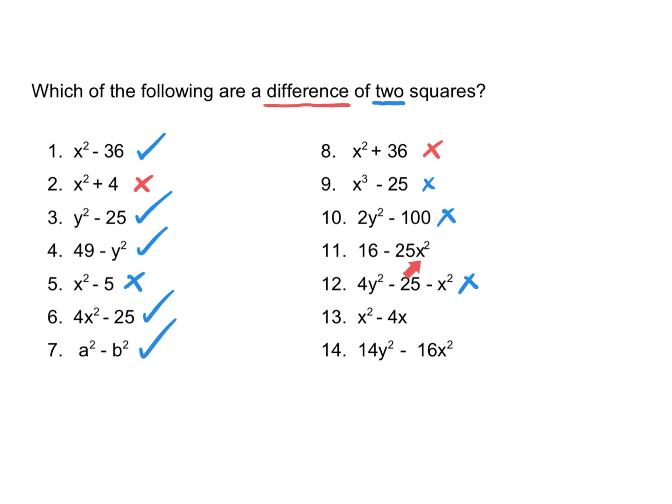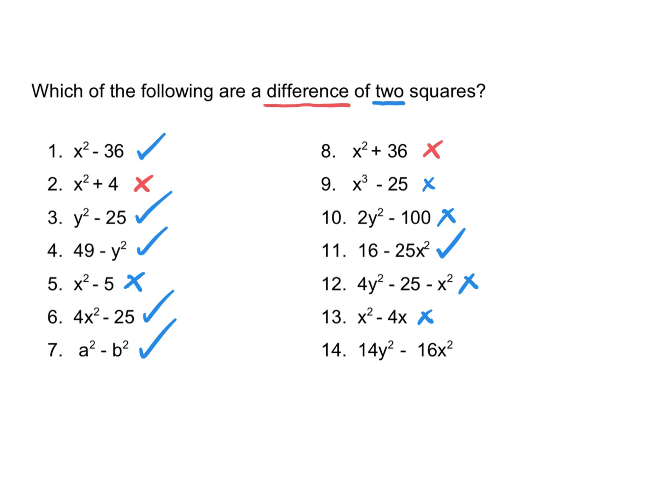Now, because both of these are squares, the whole term is a square. So that's a square, take away a square, which is the format we're looking for. For this one, we've got a square, and we're taking away another square in this 4, but that x does not have a squared sign on it. Even though the 4 is a square, because the x has not got a squared sign, the whole term is not a square. So this is not a difference of squares.